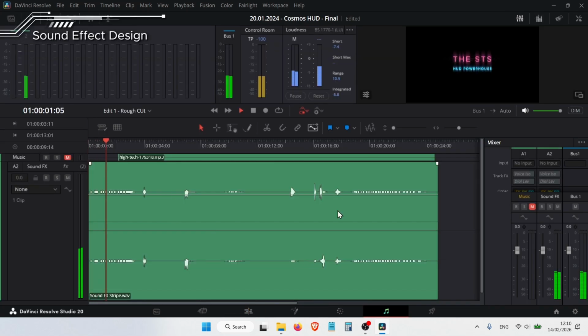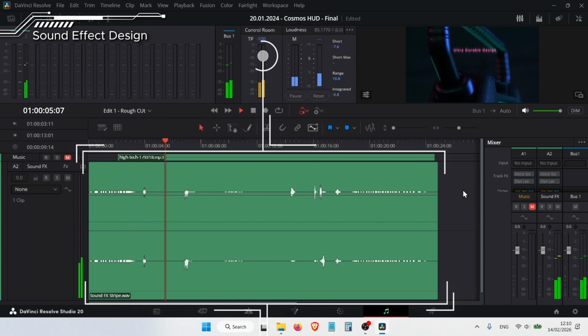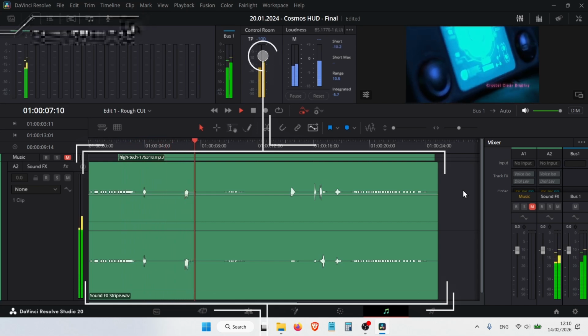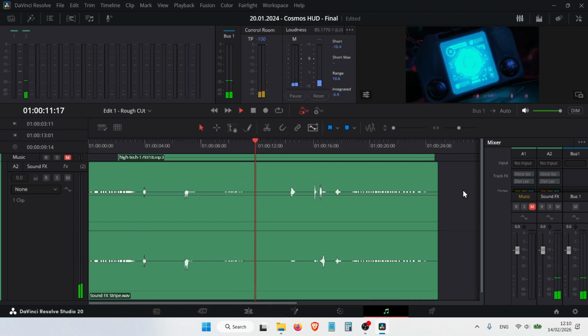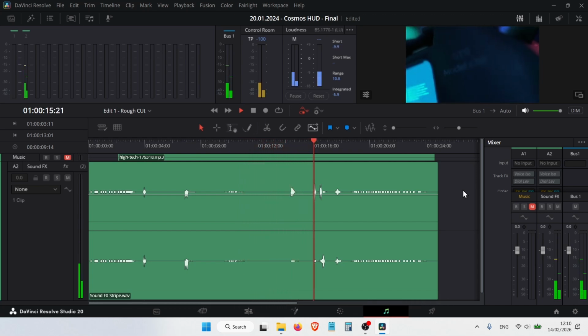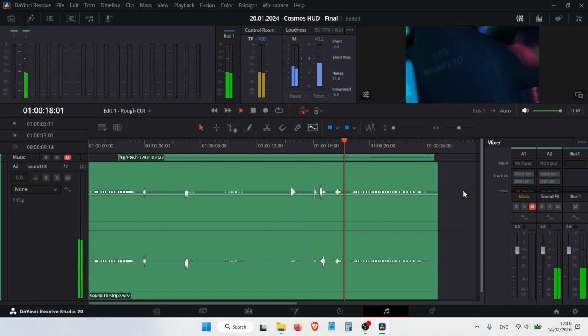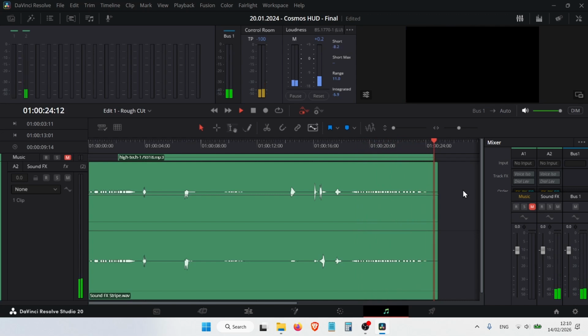Sound effects design. To enhance immersion, sound effects are layered on top of the music. Mechanical clicks and HUD bleeps are added to match cuts and camera passes. Each sound is placed precisely so it matches specific visual cues, and levels are balanced so the effects support the visuals without overpowering the track. A bit of reverb or spatialization can make the device feel like it exists in a real environment rather than in a vacuum.